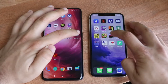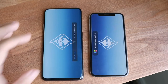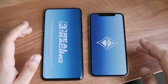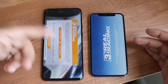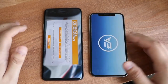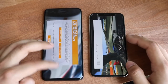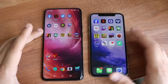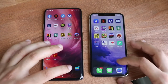Let's go ahead and do Real Racing 3. Three, two, one. Now, this is a pretty big game, so I would be pretty shocked to see if the OnePlus 7 Pro would be slower. Another thing to keep in mind is that on the iPhone X, I've been playing this game quite a bit, and you can see we're already in on the OnePlus 7 Pro. As you open more games, more of those apps are cached in the background, so I don't really play that often on the OnePlus 7 Pro.